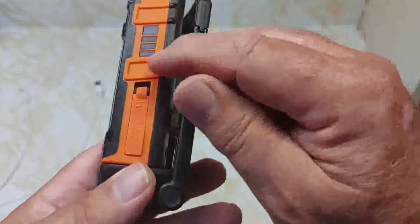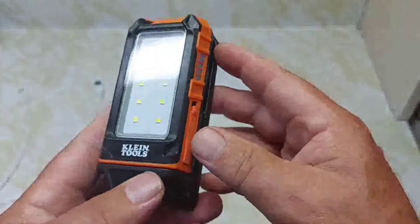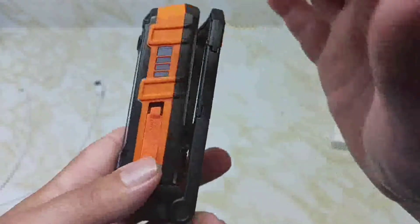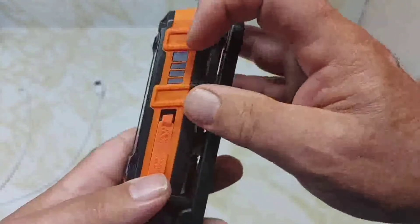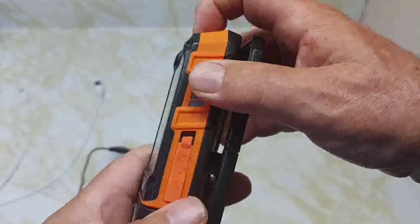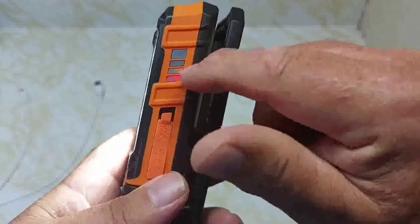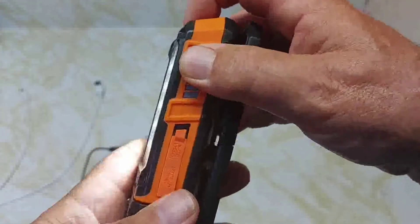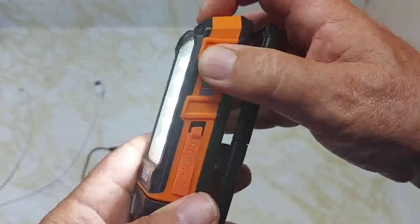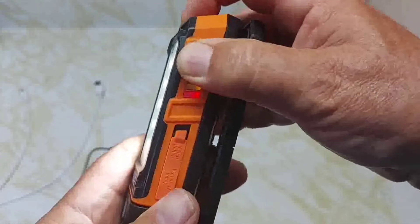When I turn it on, it's flashing between red and the third indicator, so we're going to need to charge it up. I'll turn it on — point it away from you because it's very bright. You can see we need to charge it. That's on the 460 lumens setting. Turn it down to 175 — it's very, very bright. Then hold to shut it off.